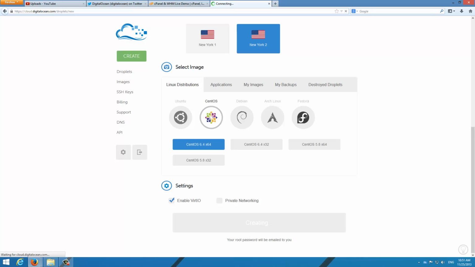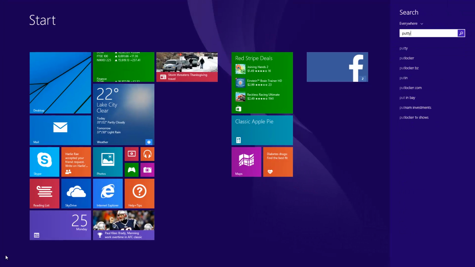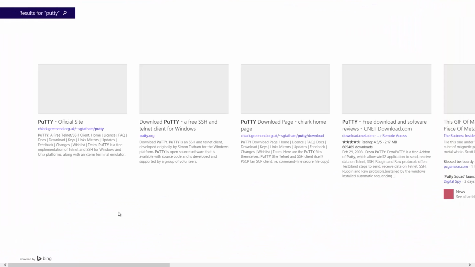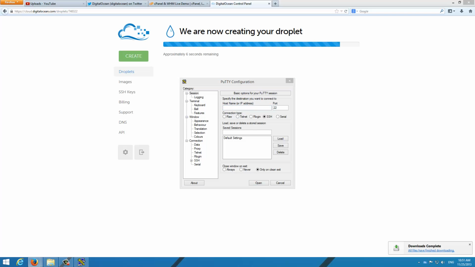Your account information will be emailed to you. I'm going to go ahead and fetch that right now while we're waiting. I'm going to go ahead and pull up PuTTY too. Maybe I don't have PuTTY. I thought I did have PuTTY. We'll go ahead and get PuTTY real quick, and I will download that. You can't see what I'm at right now, but I'll download, and we'll just get it. Alright, there's PuTTY, and I'm just getting my account information.